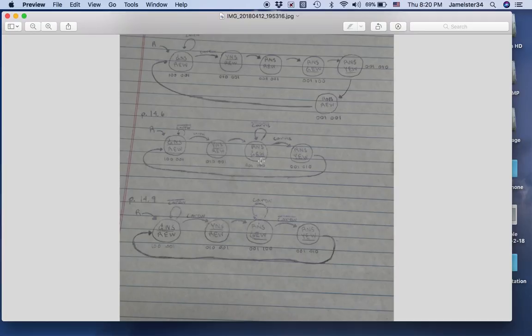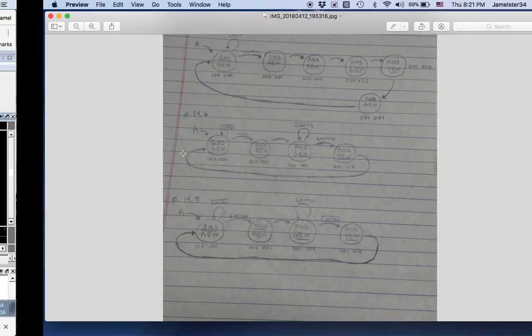Now, when we're at the green east-west position, it's going to check the car north-south signal. If there is not a car in the north-south direction, then we're going to remain in the green east-west state. If there is a car in the north-south directional position, then we're going to progress to the yellow east-west state, and from the yellow east-west state, we're going to go back to that green north-south state.